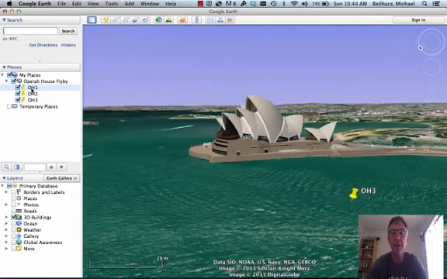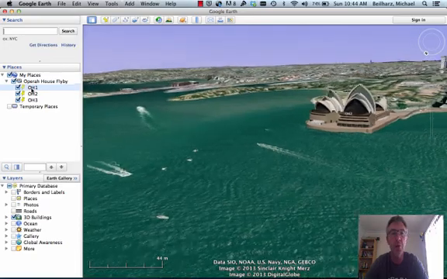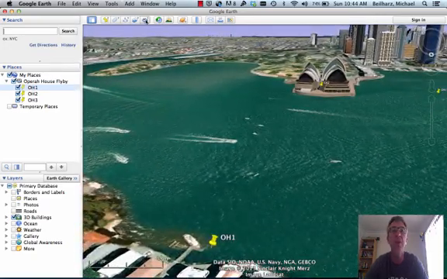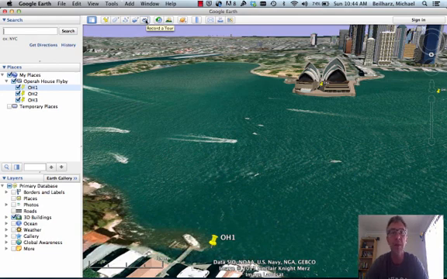Right, so I'm going to go back to the start again so that I can record my tour now. So once I'm in my start position, I go up here to this Record a Tour button. So I'm going to click on that, and you'll see down the bottom here I get 2. I can click on the red record button or the audio or the microphone button. Now if you're going to record with audio, all you need to do is record using the microphone button. If you just press the red one, it'll just record, but it won't record your audio. So I'm going to do a quick little recording by pressing on that, and we'll get started.